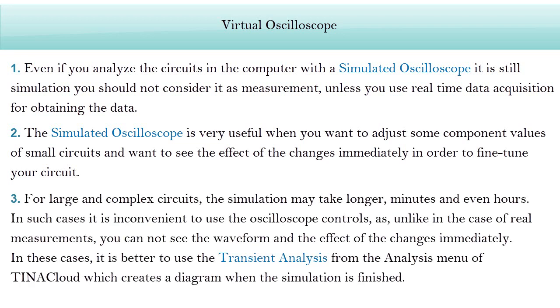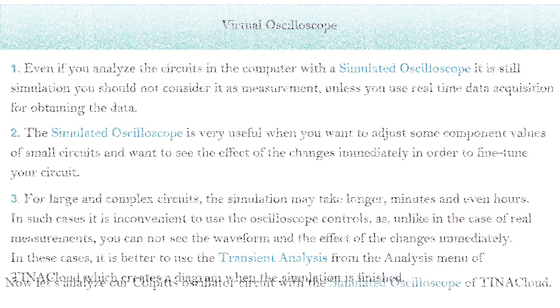For large and complex circuits, the simulation may take longer, minutes and even hours. In such cases, it is inconvenient to use the oscilloscope controls, as unlike in the case of real measurements, you cannot see the waveform and the effect of the changes immediately. In these cases, it is better to use the transient analysis from the analysis menu of TINACloud, which creates a diagram when the simulation is finished.